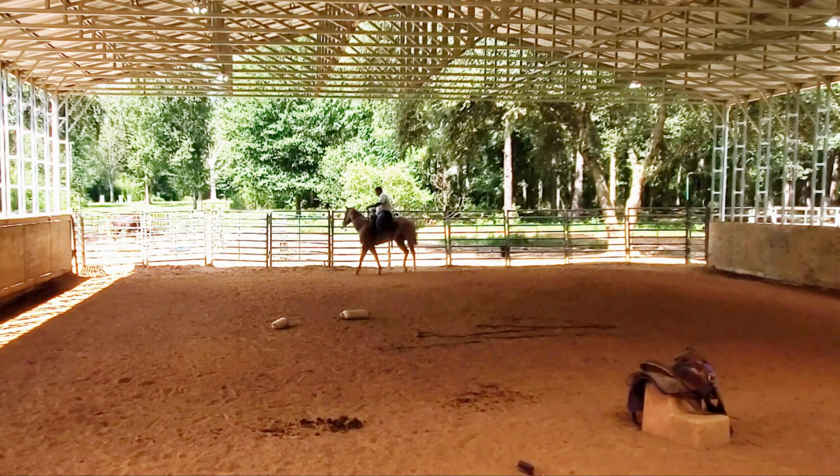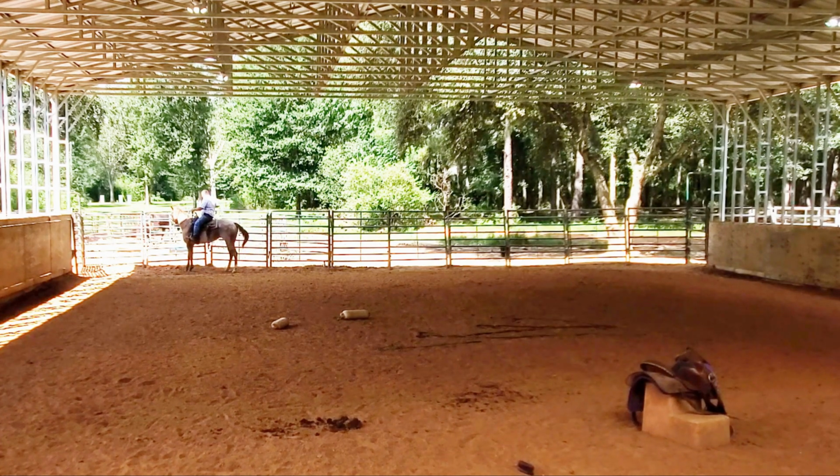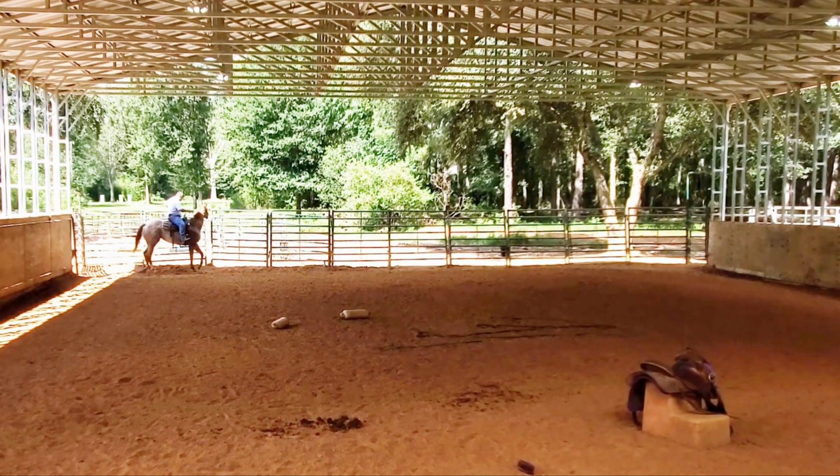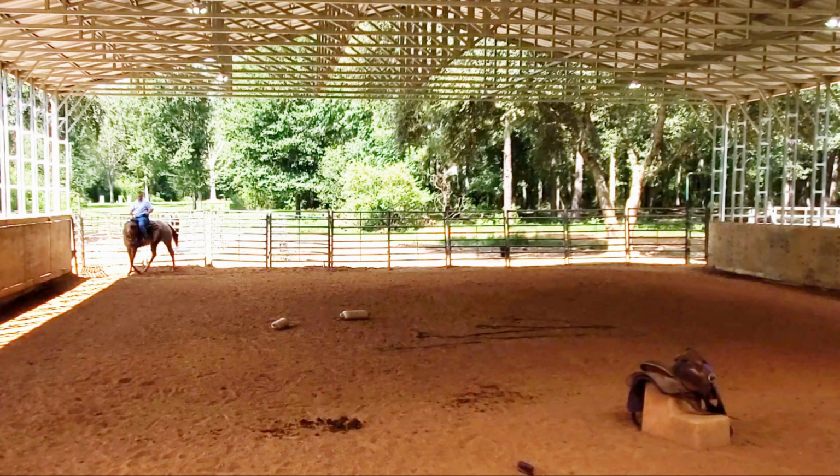Now through all this, I'm just going to keep asking her to move her body, move her shoulders over. That's really all I'm asking for here. Go steer, move your shoulders. This is something that I know that she knows how to do. This is not new, and because it's not new, I'm not going to treat her like it's new.